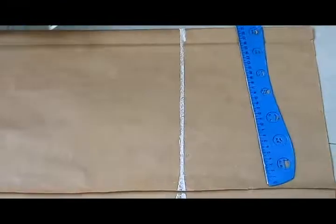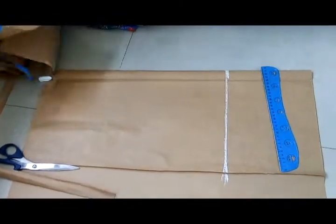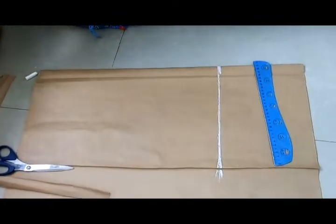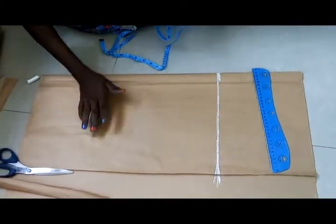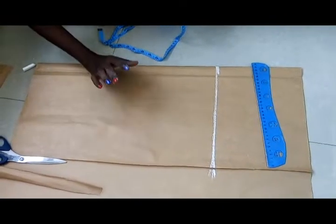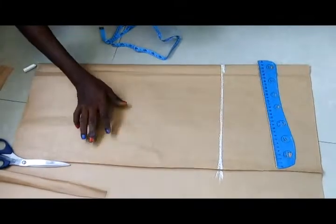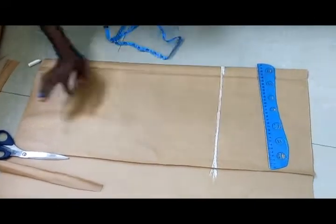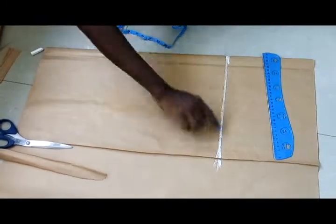So this is the back. Remember to always fold the widest part of the body, which is the bust — the widest part — for this very part. So we are working with the bust measurement. I did not put anything like zip allowance because there's going to be a cross back on it, so I took my normal length here which is 20.